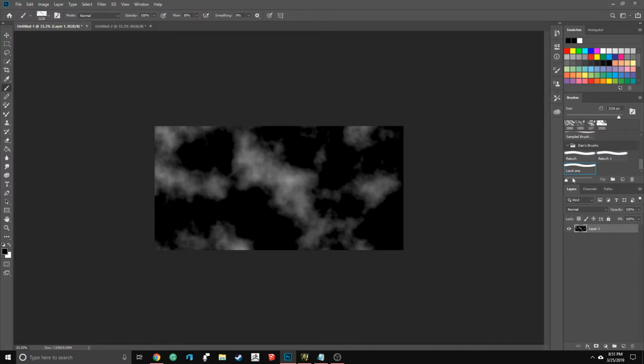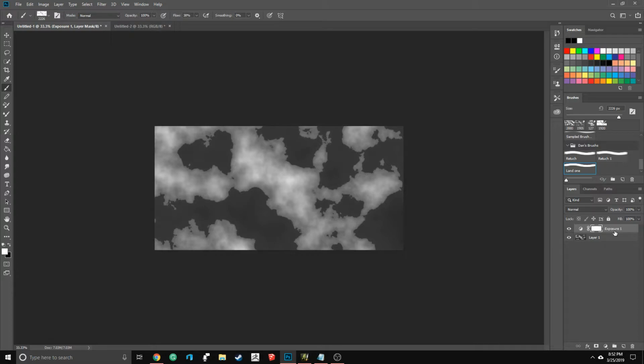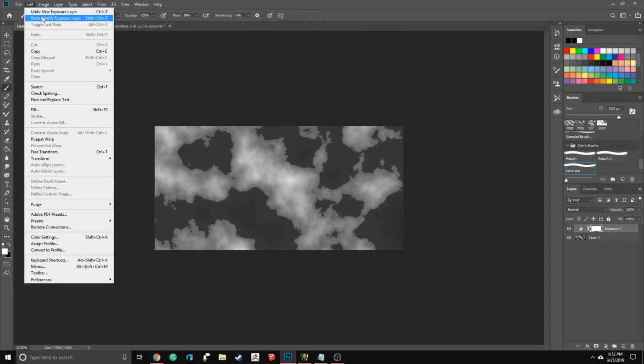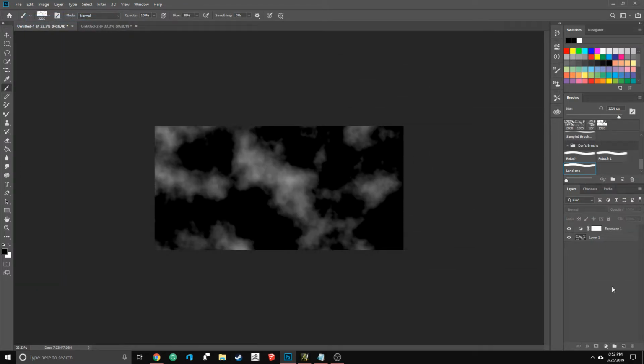Just because it says land 1 doesn't mean the brush is ready to go yet. Get my cheat sheet here. Actually, I messed up one, so we actually have to invert this. I'm sorry about that, folks. We have to invert this because when we make a brush, we want this brush to act a certain way in some of our programs. To invert this, Control-I.